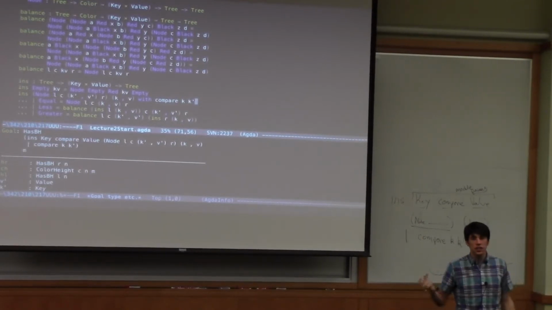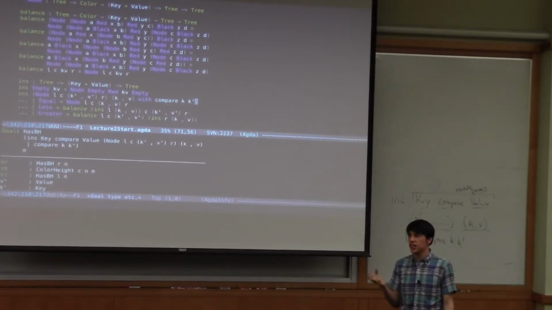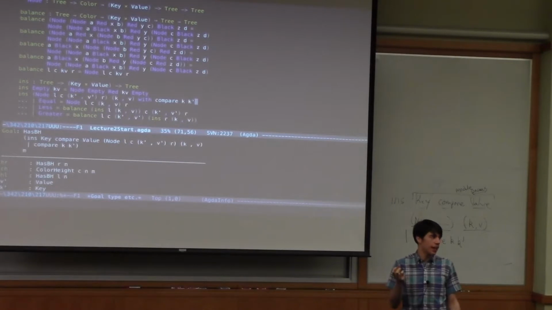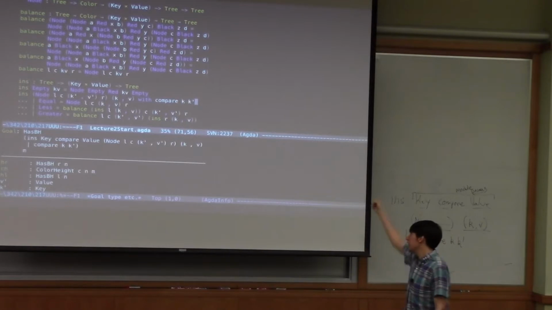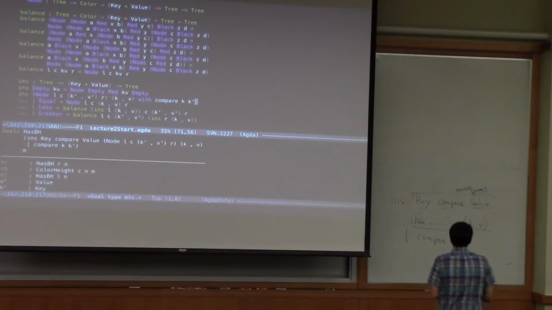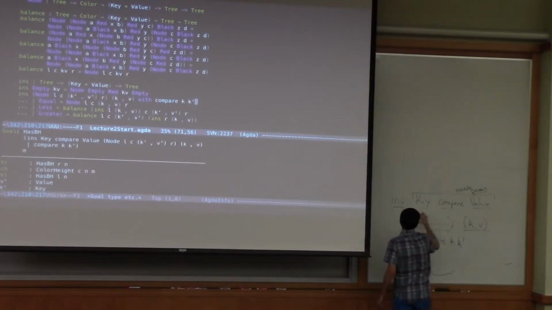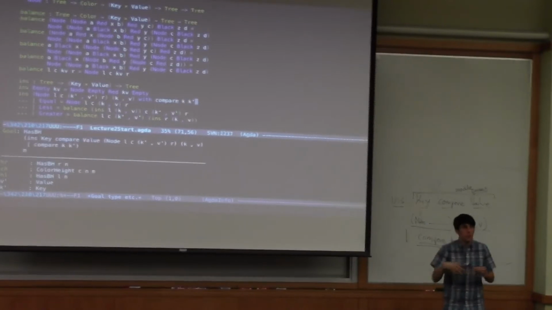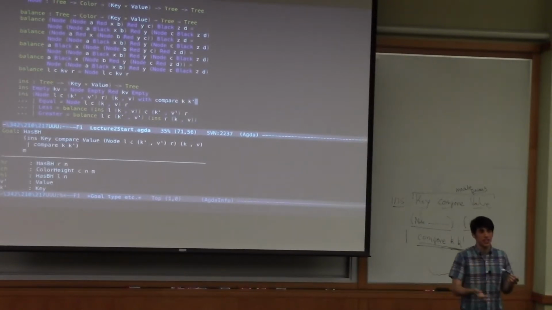And what with is really doing, the way to think about it is, it's adding another column to your pattern match. It's adding another column to your function and calling that on the value compare k k prime. So you want to think of this as I'm applying ins to the argument compare k k prime that I'm then going to do further case analysis on.